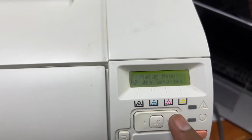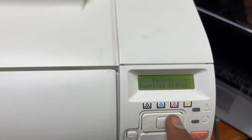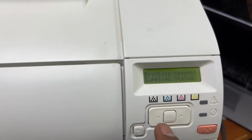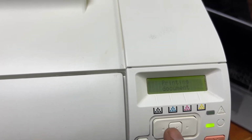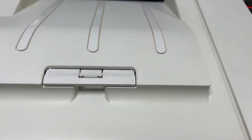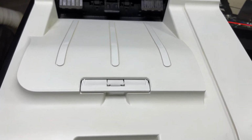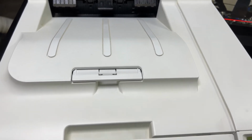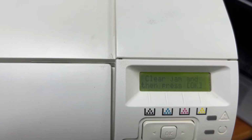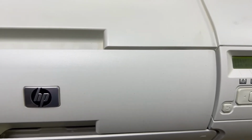I will go to reports and click on supplies status or demo page, whichever you want. Just click on the required option. I just started to print the supplies status page to make sure that the feeder roller and everything is working fine or not. And as you can see, the feeder roller is not working, so it's showing an error, jam in tray 2. So we will go and fix the feeder roller in tray 2.